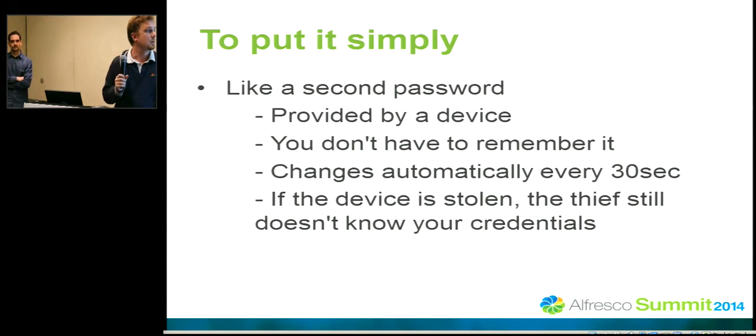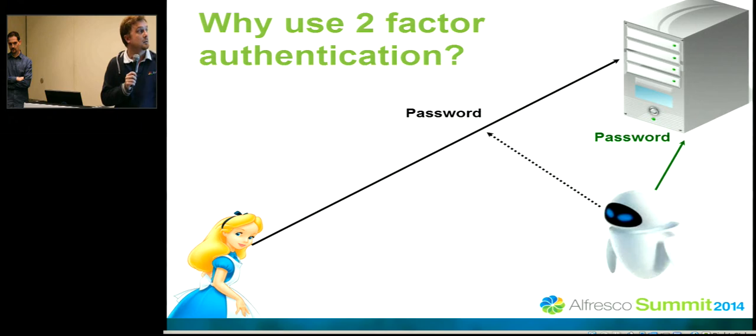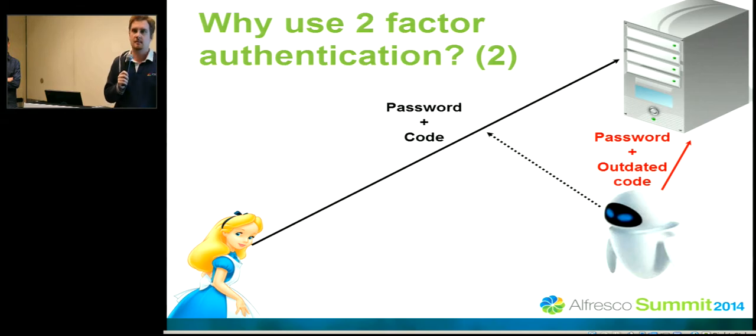And in case the smartphone is stolen, the thief won't be able to log in because he will not know the other credentials, the username and the password. So the advantage of two-factor authentication, of course, is that the authentication is much less vulnerable to attacks like man in the middle, social engineering, or keyloggers, or anything nasty the bad guys can think of. Because even if they manage to get your credentials, after 30 seconds, the code will be outdated and they won't be able to log in, basically.